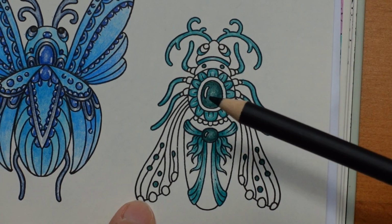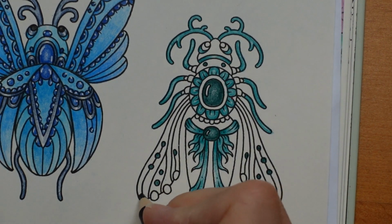This is viridian. I'm going to do these little circles. I'm going to try and leave a light part in the centre.